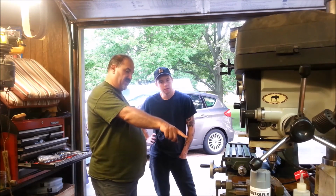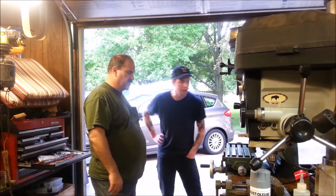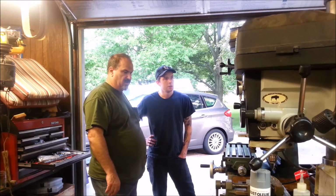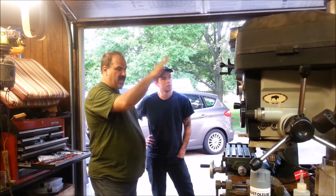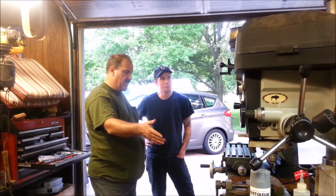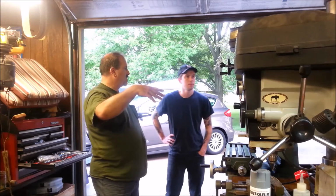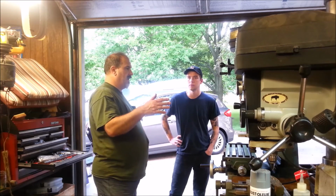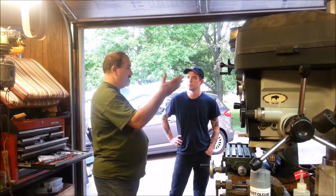Now this one has different T-slots on it. That came with this mill. Oh, okay. And it fits it, so it's a little bigger. Yeah, this came out of Cincinnati, and I've had the head off of it. I did the table and stuff right away, and I had the head off of it for, I don't know, over a year. I was concentrating on my lathe restoration projects, and I had a Logan lathe I wanted to finish, and the head was sitting on the stand.